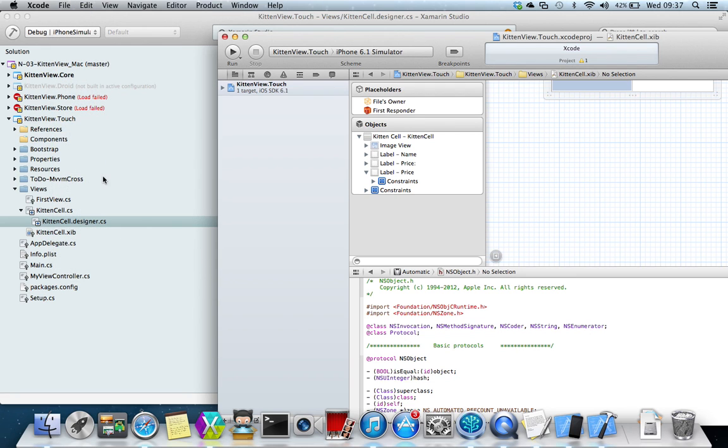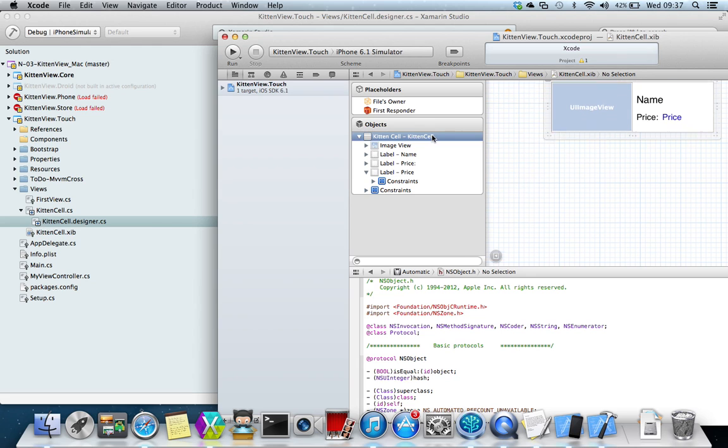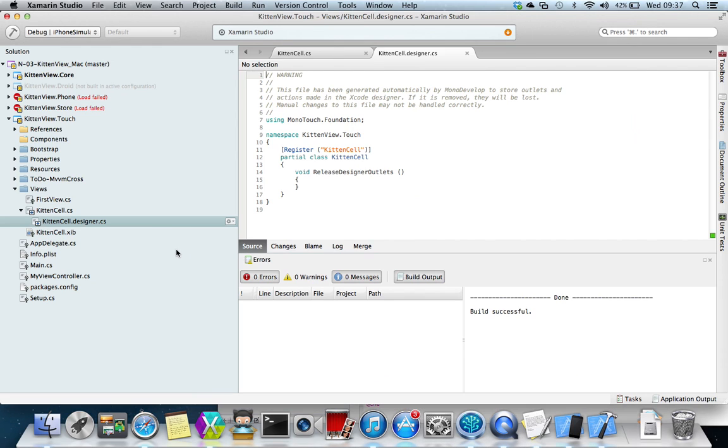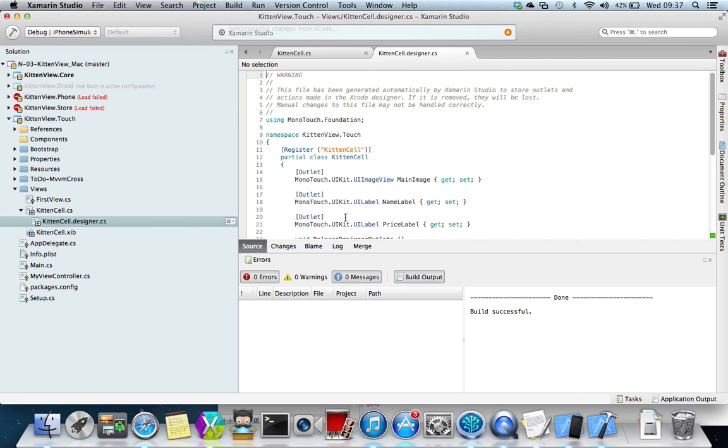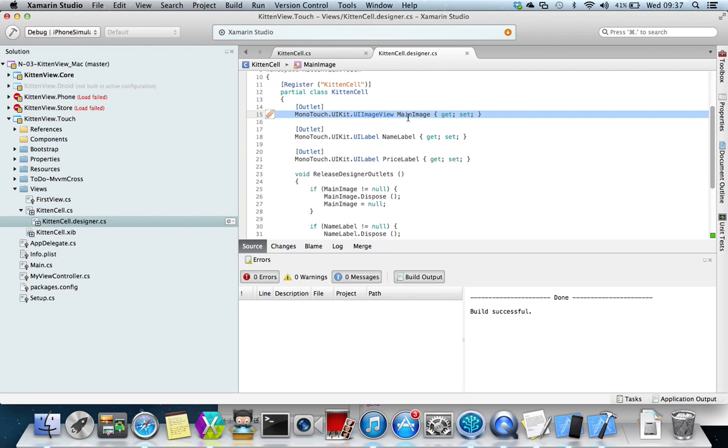And normally what happens when I drag these things in, Xamarin Studio will notice this. So there you go. Okay, so it took a little while to sync those two up. Normally it's not as bad as that, so apologies for what happened. But you should see here that we've got 3 outlets generated in this designer file, and those 3 outlets have the same names as we had in the designer. We never need to look at that again.